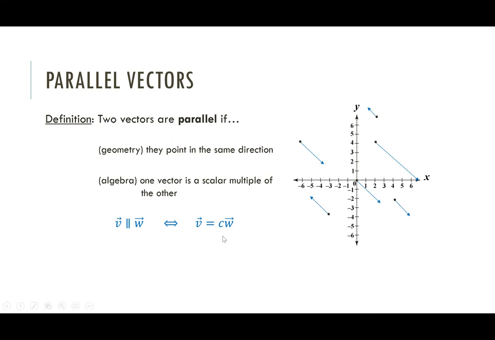This is handy. I'm just going to say it. We'll use this. And if you're taking this class from me, then I know this is going to be helpful on one of your homework problems. So, yeah, remember that. That's just a nice property to know, that if they're parallel, one is a scalar multiple of the other.